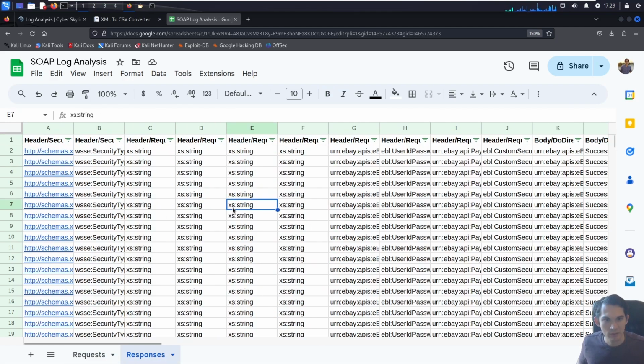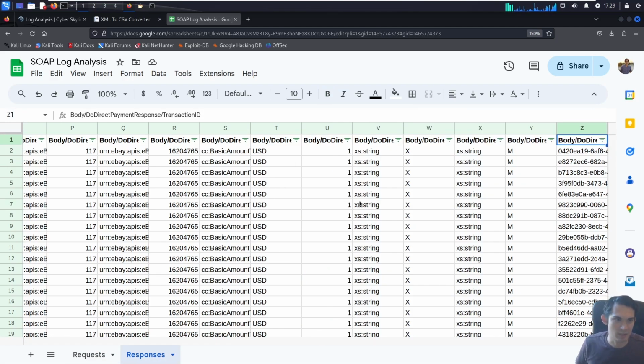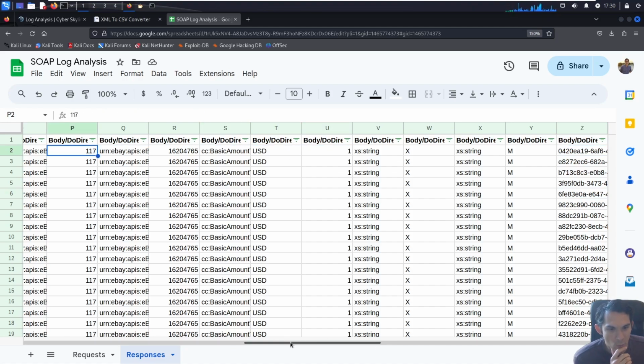Maybe it's in the responses. Ah, yes, it's in the responses. Okay, the transaction ID is within the responses, so we need to find the corresponding response for that request.